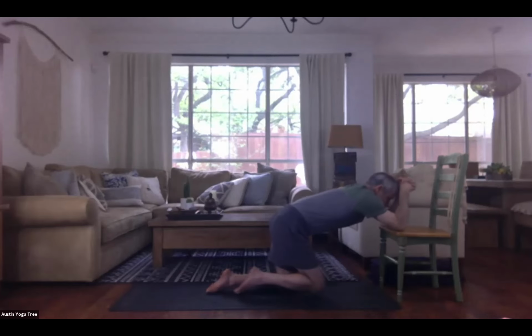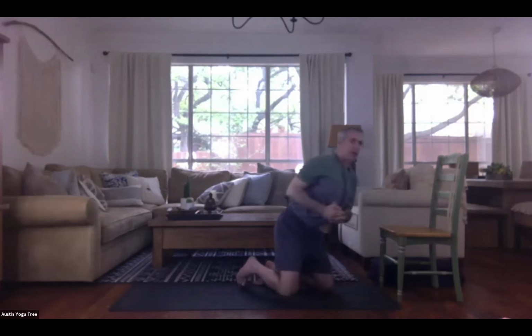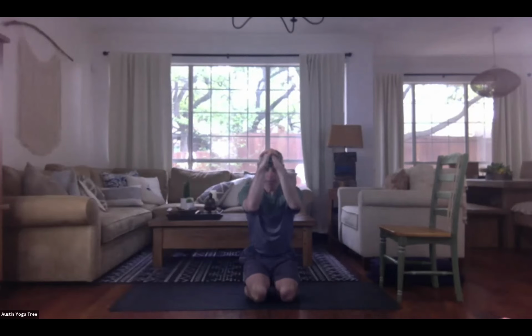And release. We'll do it again. I just want to really show you in case it's not clear. So your wrists will be like this. You're interlocking, right? And you want the wrists to move away from each other. So as your elbows are here on the chair, if you look at my hands and my wrists, the wrists are moving away from each other. Not the elbows. The elbows will stay firm on the chair, but the wrists move away from each other, and that has a direct action to the shoulder blades.